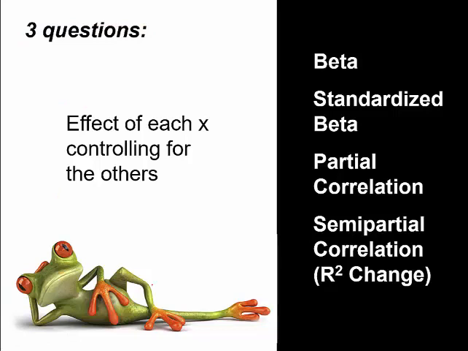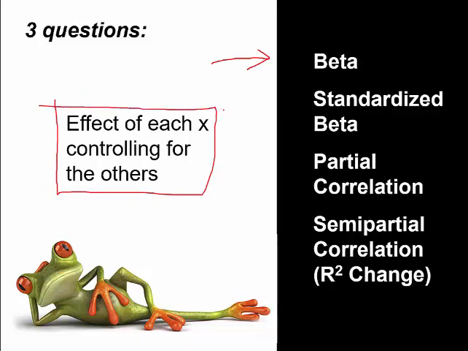And as it turns out, we can estimate that effect in several different ways, and we're going to talk about all of them. So we can calculate a beta weight. So in our regression equations, we will calculate betas, and when we're doing multiple regression, our beta weights will now answer this question of what is the effect of each x controlling for the others. And then we will also look at how we can calculate standardized betas. And we did this before when we looked at simple regression. We calculated betas and standardized betas. And we're going to do the same thing here. And we're going to see how when we do this in multiple regression, we're going to get the answer to this specific question. It's going to tell us what is the effect of each x controlling for the others.